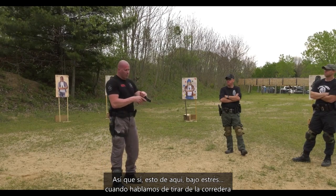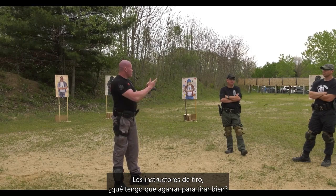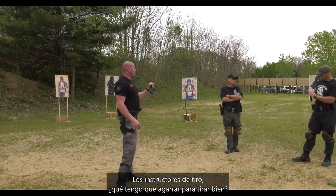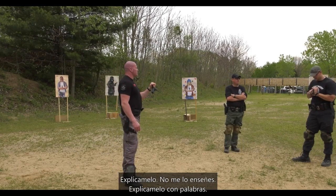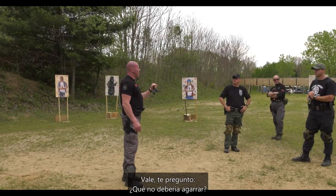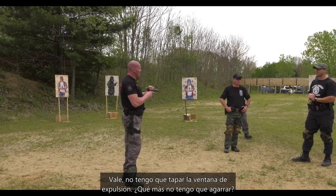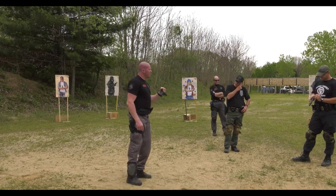Now when we talk about grabbing a slide, where do I need to grab? Firearms instructors, where do I need to grab to rack properly this way? Explain to me. Back of the slide. Don't show me, explain to me. The back of the slide, right here. Okay, let me also ask this, what should I not grab? The chamber. The ejection port, fine, sure. It shouldn't cover the ejection port, and what else should I not grab?